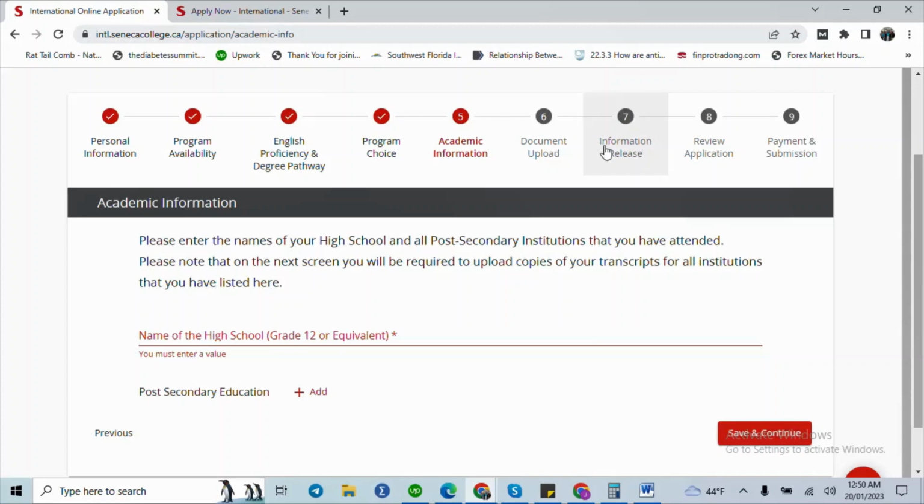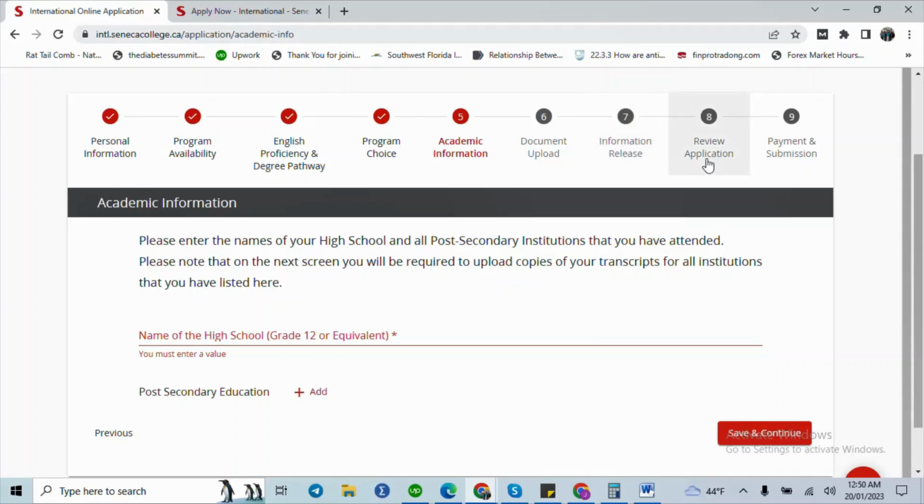You have the information release. What they are asking here is, should we release your information to a third party? Meaning, for example, secondary school students that are just applying might want to give access to their parents or guardians. So here they're asking you to kindly provide the name of someone you want to have access to your information. I just chose no because as an adult you're applying, you don't want anybody. But if you want your parents, your partner, or anyone to have access to the information, when you click it, you can put their email and every other piece of information.